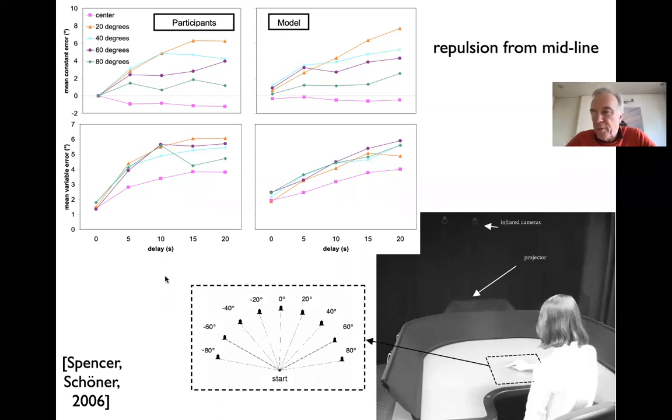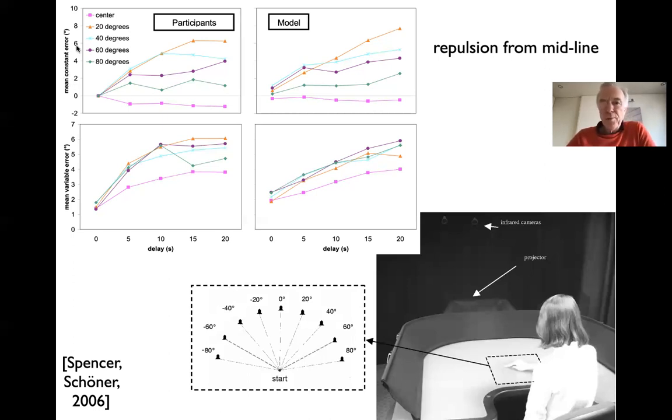All of these experiments have been explained by the model, but I'm just highlighting a few things here. So you see here two effects. This is the experiment, the right is the model. And on the top, you see systematic drift. So this shows up as the so-called mean constant error. That is, you're looking at where participants are pointing relative to where the target actually was in absolute terms. So no cancellation of the sign.